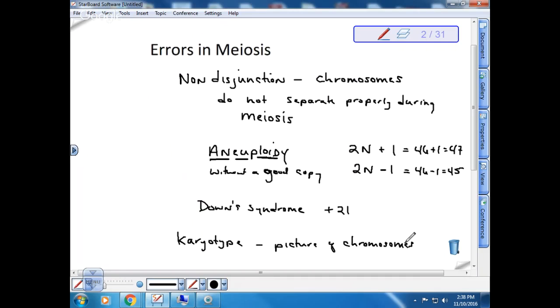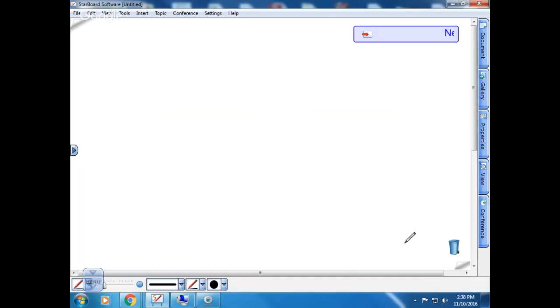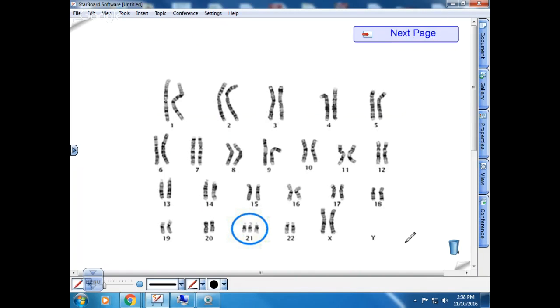Right? We can visualize the chromosomes, and if they're fetal chromosomes, they're generally obtained through amniocentesis, which is where you take a little bit of the amniotic fluid and then you separate out the fetal cells, and then you grow the fetal cells in a petri dish, and then you get them when they're undergoing mitosis, and you squish them and you stain them, and then you look at them under a microscope. So this is what a karyotype can look like, okay?